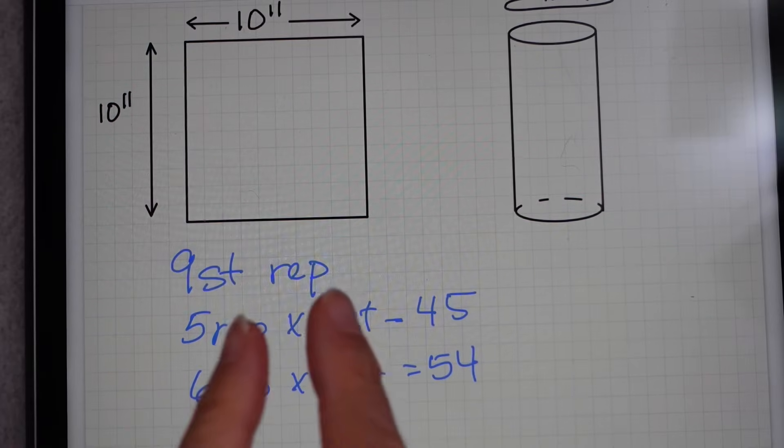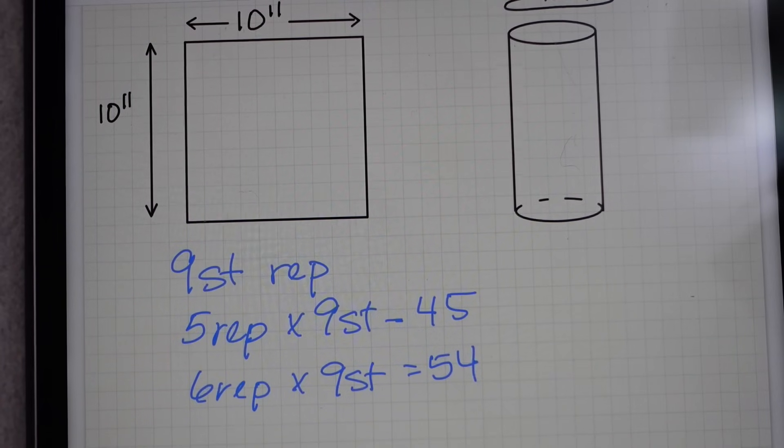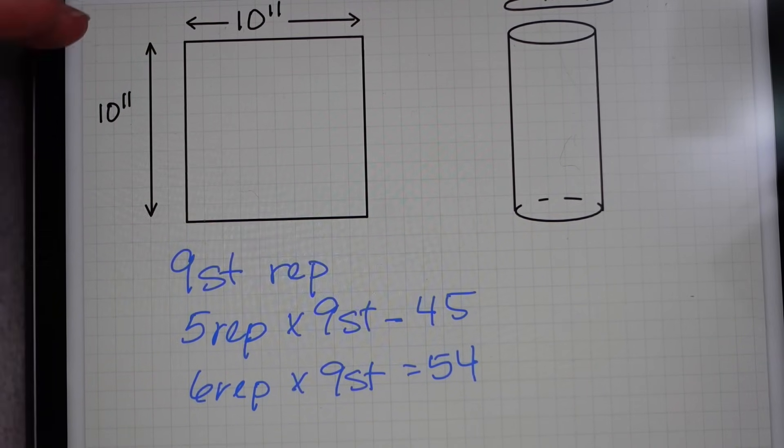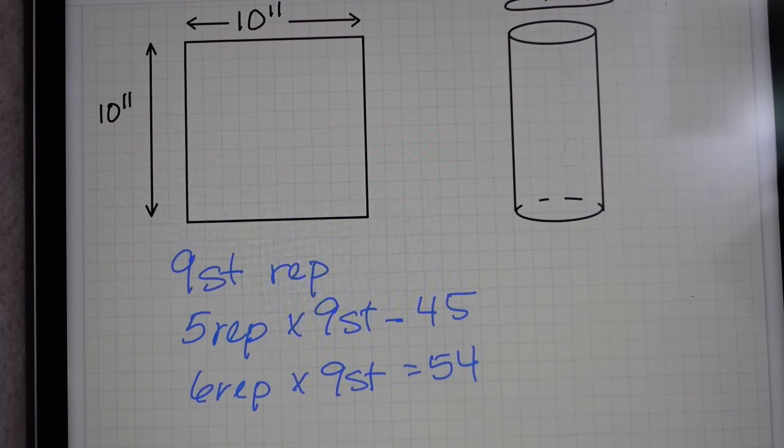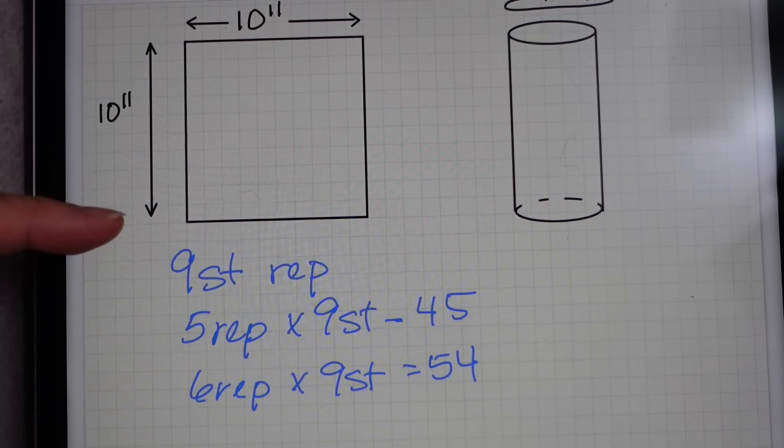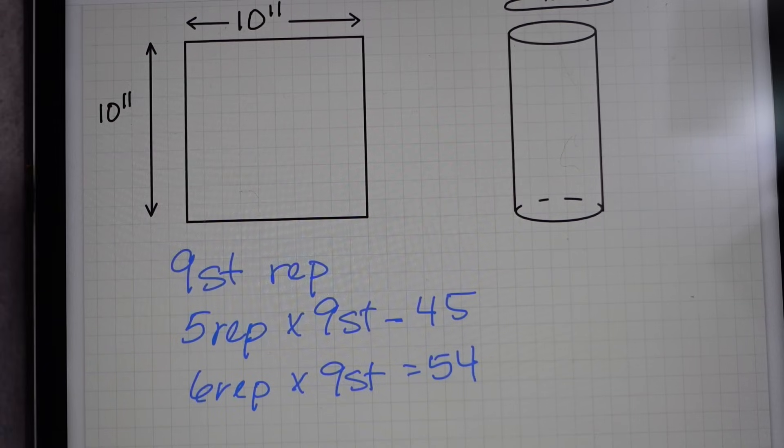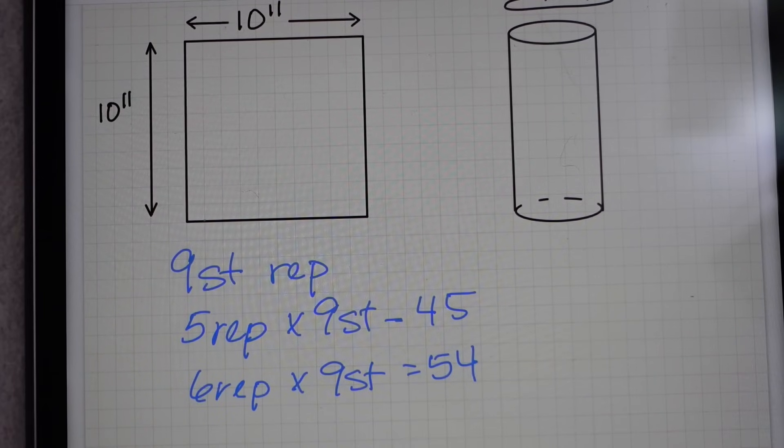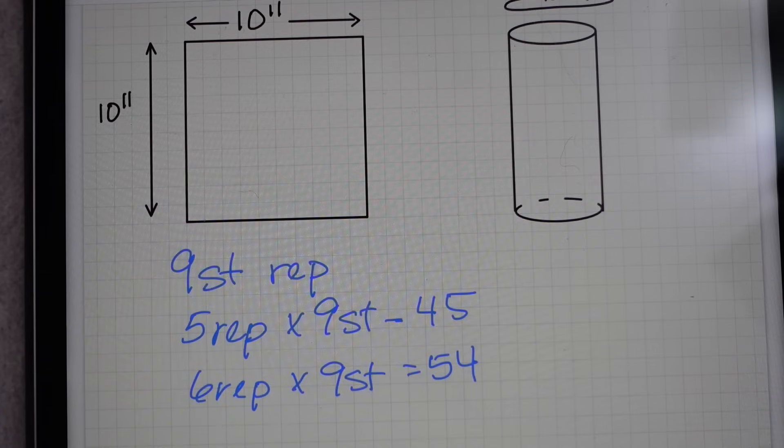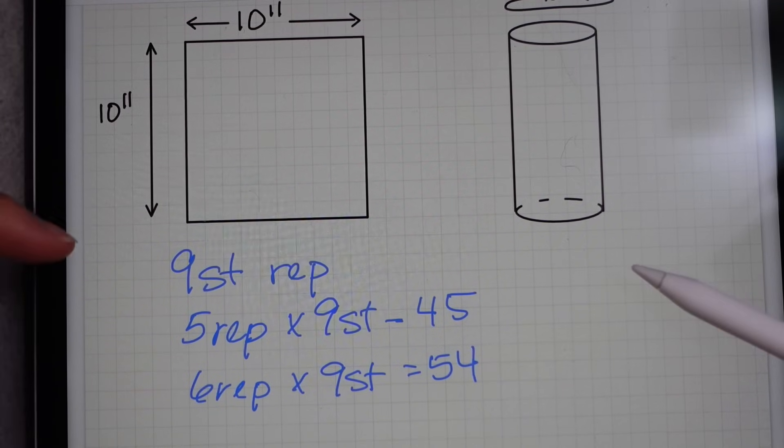So far, we've been focusing on filling in the width of our stitch pattern. We also need to fill in the length. Now, I didn't mention this with the stockinette, but because every row of stockinette looks identical, you can, in stockinette, just knit until you have 10 inches worth of fabric and then move on to the next section. But when you're working with a stitch repeat, you might really care about vertical symmetry. I tend to care about vertical symmetry. I want full pattern repeats or at least I want to end at some point in the vertical repeat at a natural breaking point.